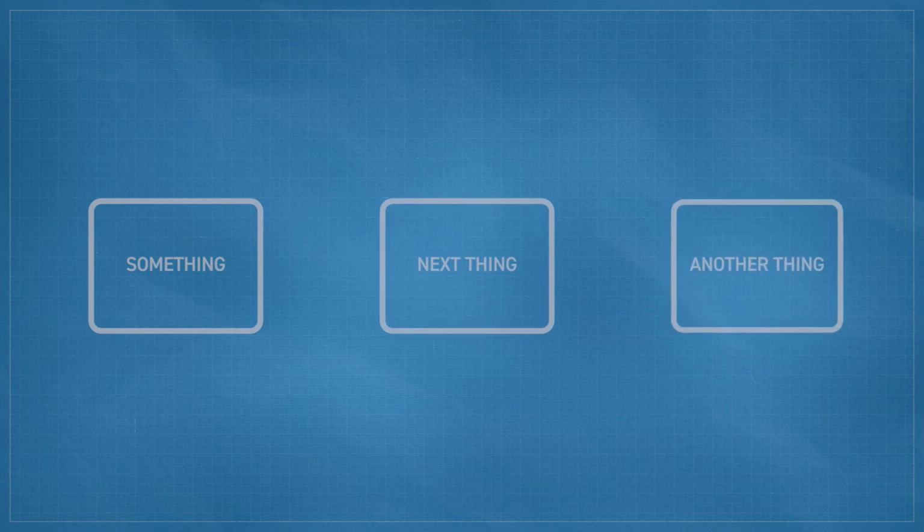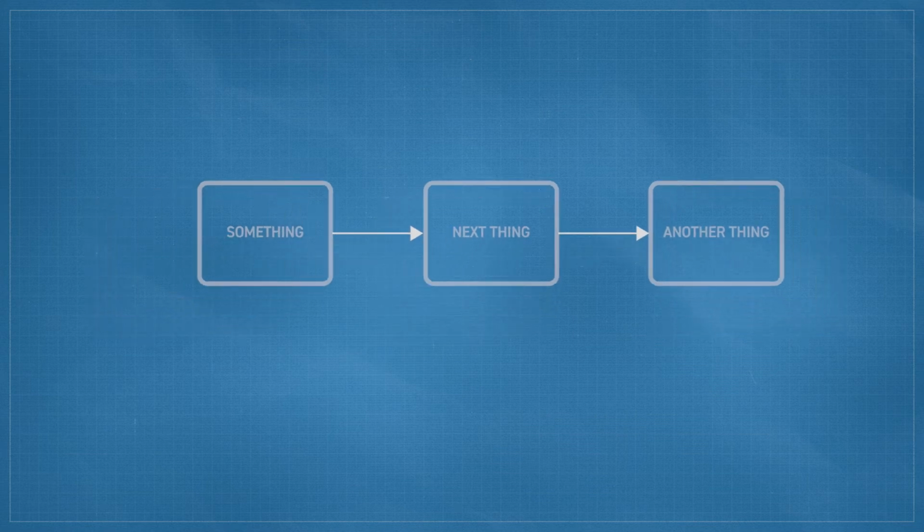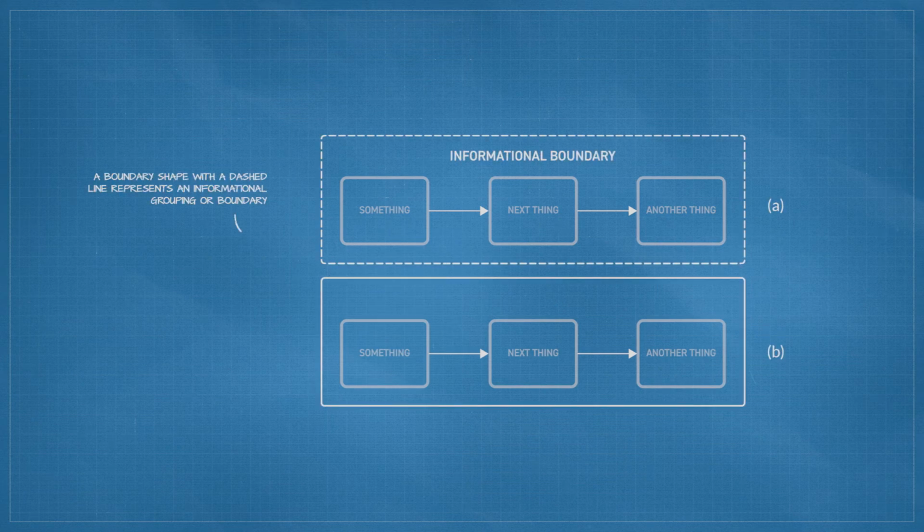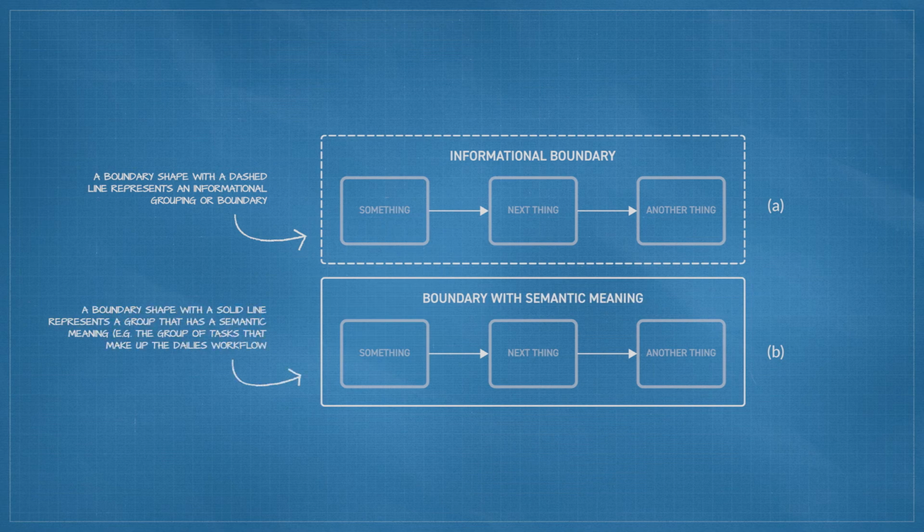Once you have the basic elements, you'll want to start showing how these can be grouped together. And this is very much a personal choice and may depend on the audience or the author. In our language, we have two ways of showing groupings, using an informal and a formal boundary. An informal boundary might be all the tasks needed to get an original camera file into dailies. A formal boundary might be all the participants and infrastructure in a facility.